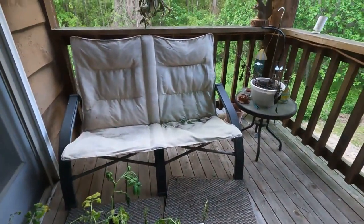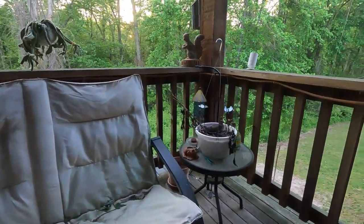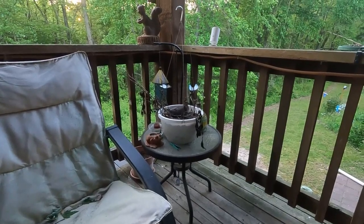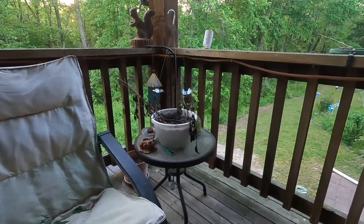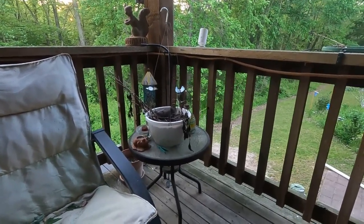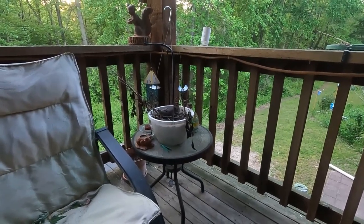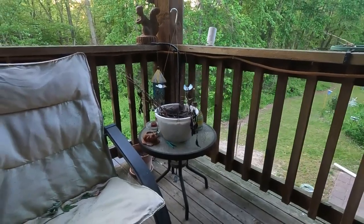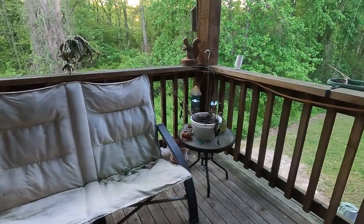And I do have a little friend up here. I have a little mourning dove on nest in the flower pot. And she doesn't seem to be scared of me at all, which is wonderful since I've been bringing these plants in and out. I try not to get any closer than this to her. As you can see, she's looking at me wondering, is she safe or not? So we're just going to let her have her little nest there and leave her be.